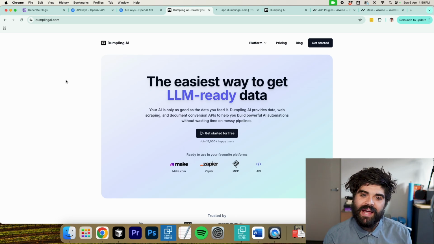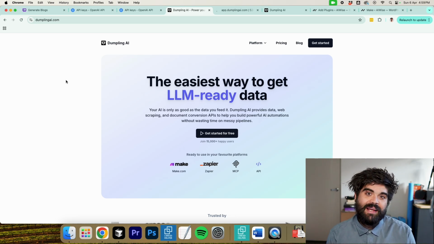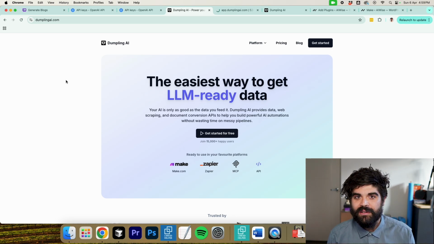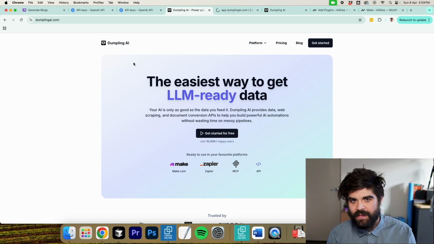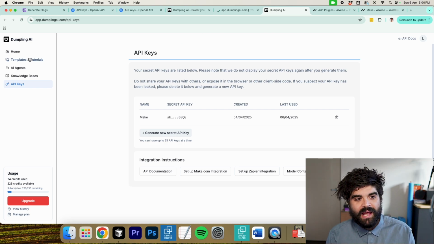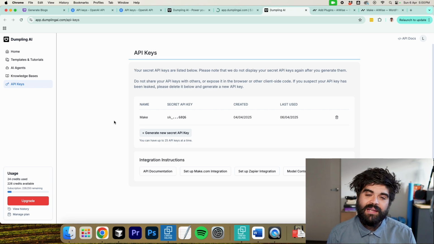Okay, next is DumplingAI. Now, DumplingAI is a tool that takes content and gets it ready from an LLM perspective. So for example, in our case, we're providing that URL. What it's doing is it's going to obtain the content from that page for us. So it makes that process really simple in this case. So what you need to do is you need to set up an account. You can get started for free, no credit card required. Super simple to set up, just hit get started and provide your details. And then once you're in the platform, you then simply head to the API keys section here on the left, generate a new secret API key, and have that to hand so that you're able to use that in Make itself.